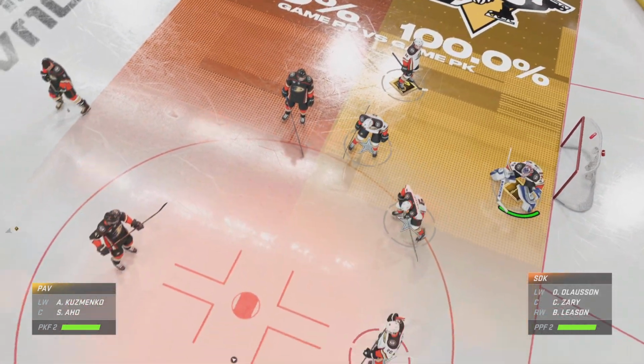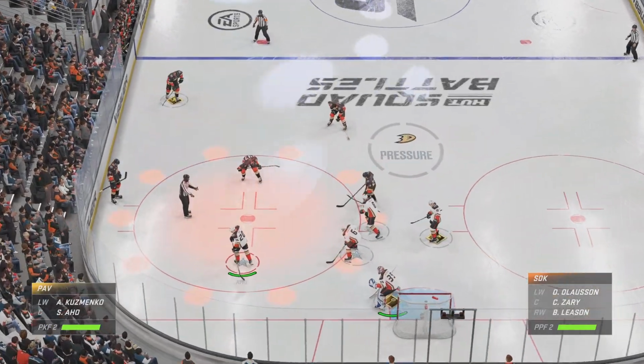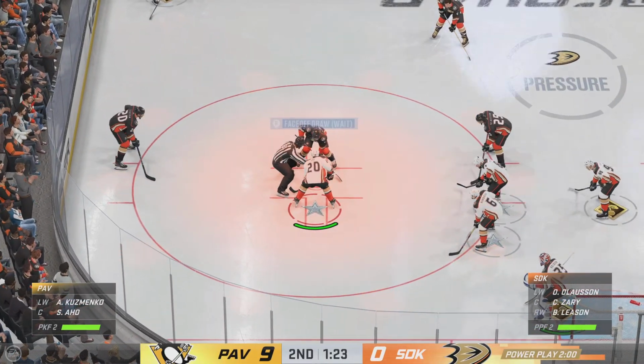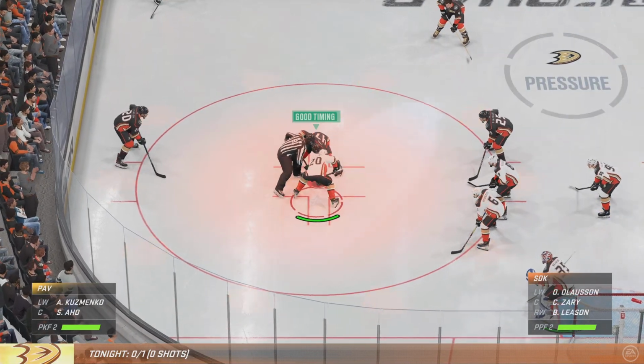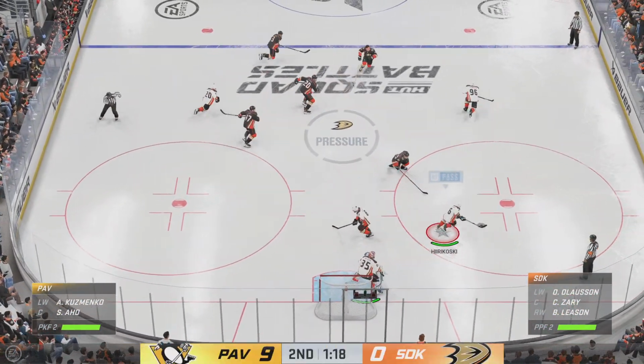Anaheim's got another opportunity here on the man advantage. They haven't scored on their power play yet. They've earned this opportunity. They'll get another look at it. Look for different adjustments to be made. The Penguins win the defensive zone faceoff.